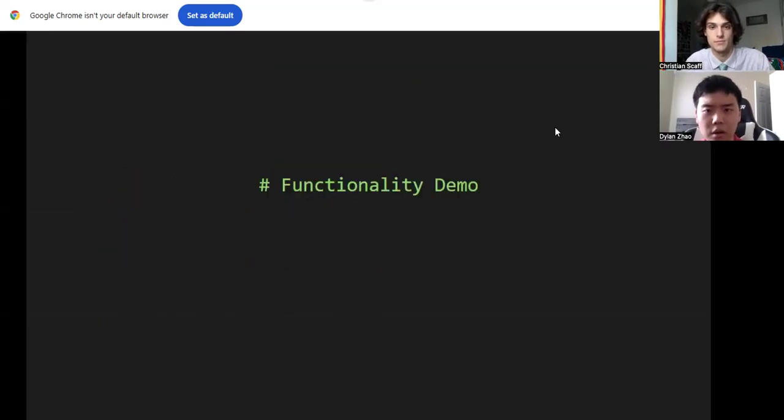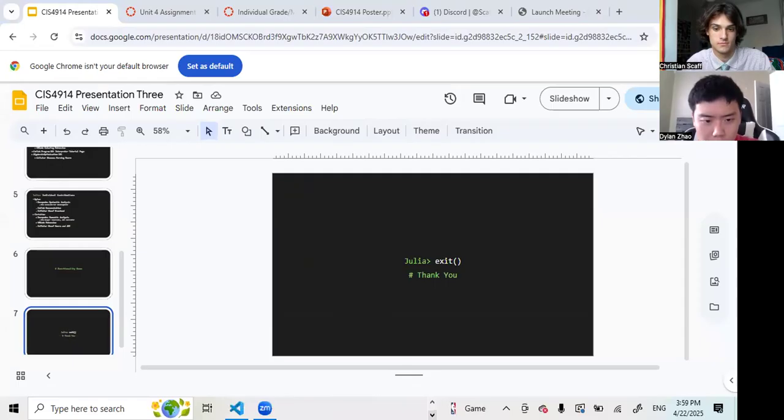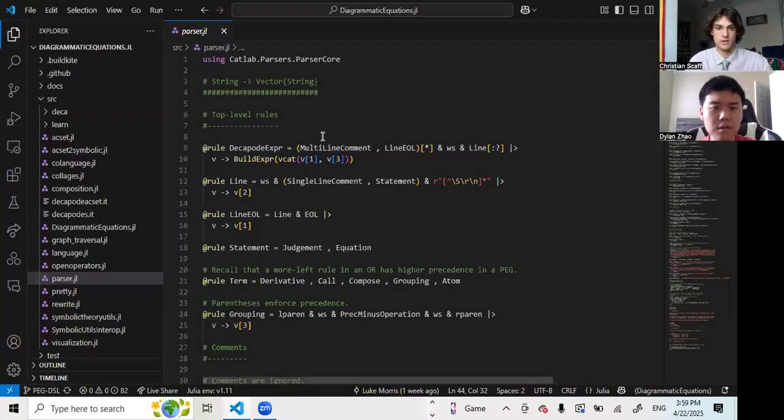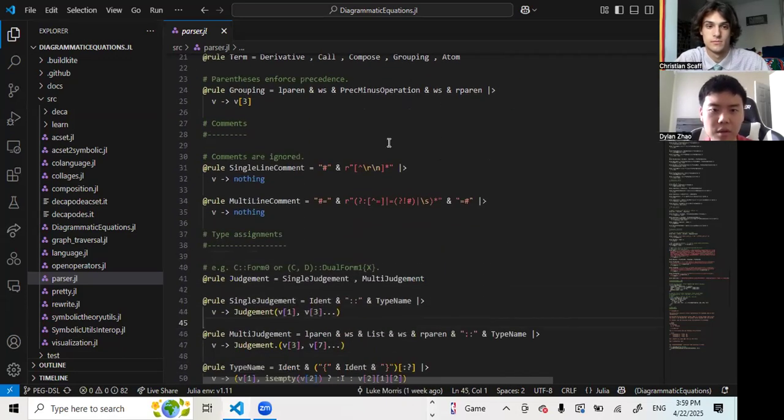Now we'll be going over the functionality. To start with, I'll be going over the Decapodes. We have our top level rules, taking in the overall expression, lines, and then statements under the lines, different types of terms. Then we have comments, which are meant to be ignored by the parser.